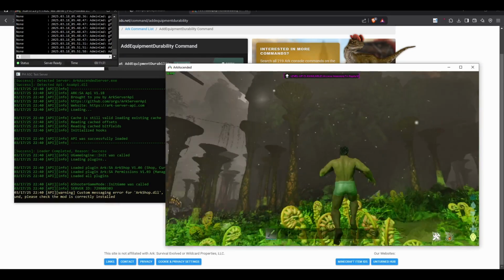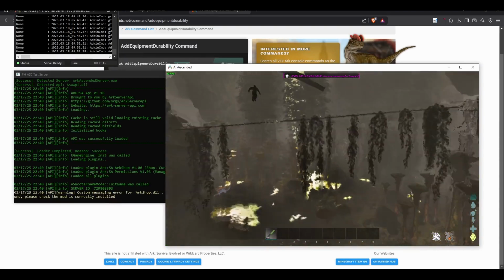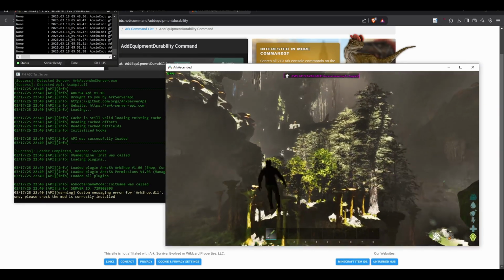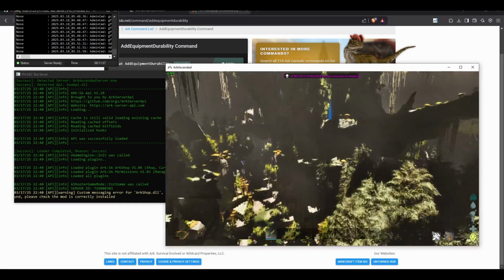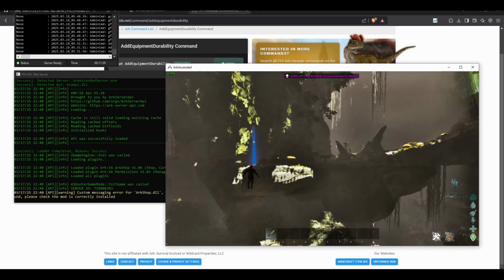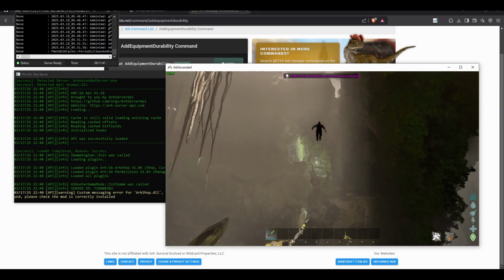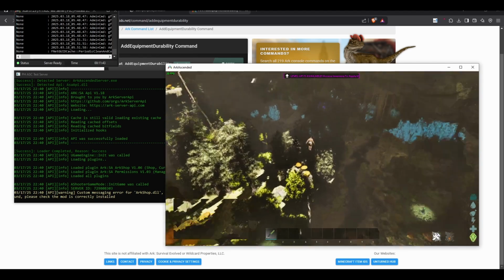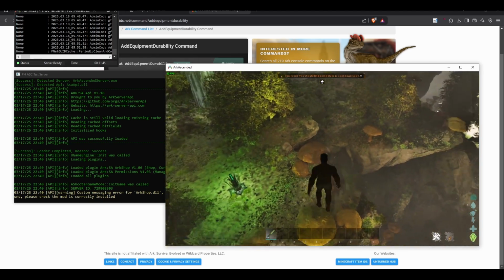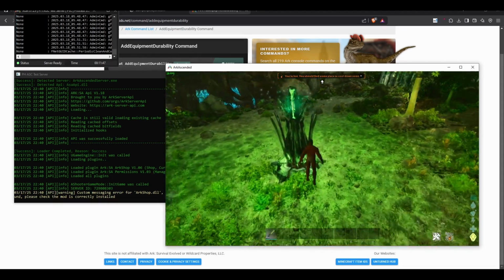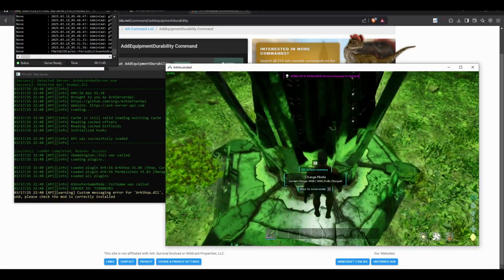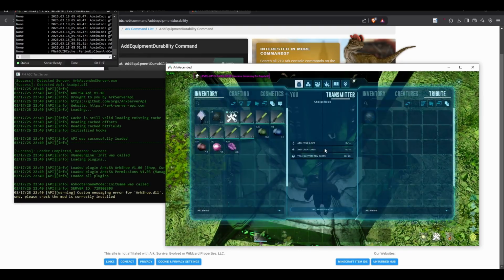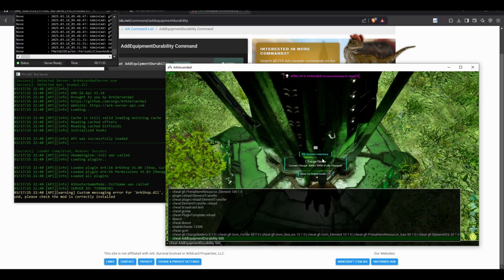Just remove everything in your inventory. Let's just fly to other charge nodes because we already used that one. Right here. Yeah, we didn't use it.